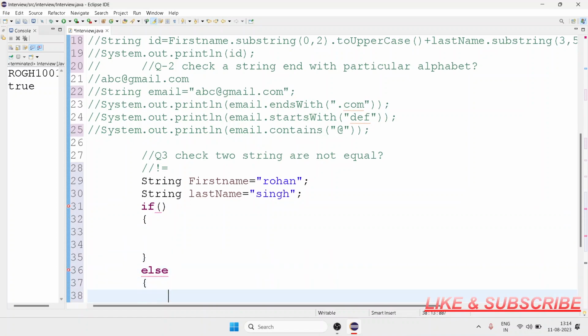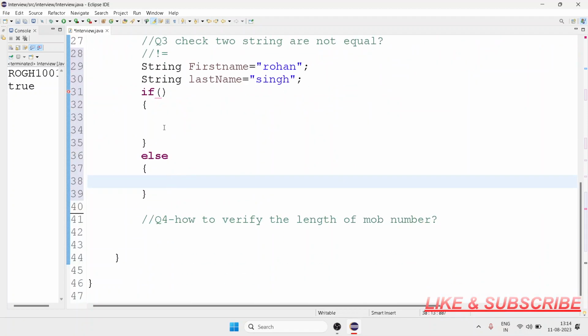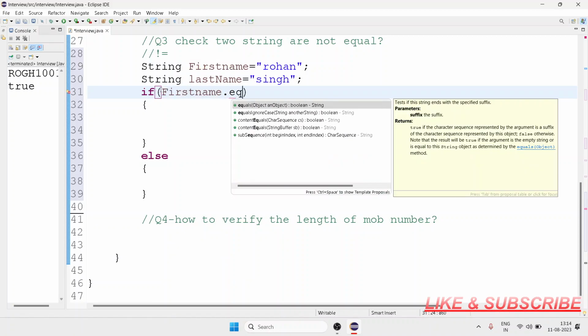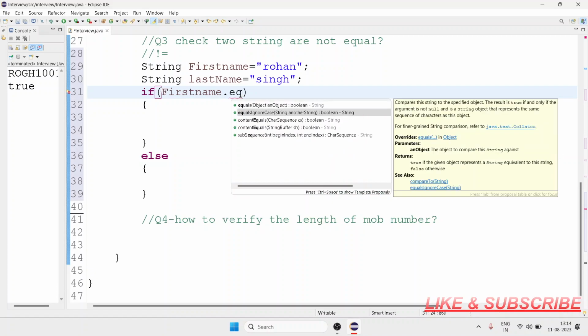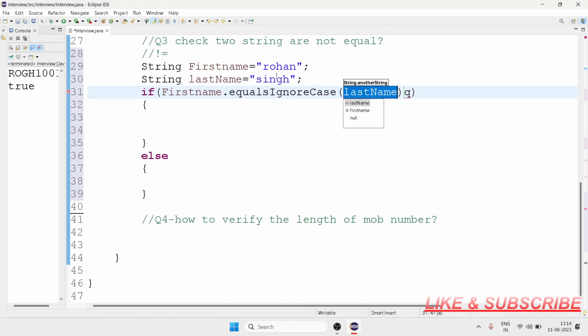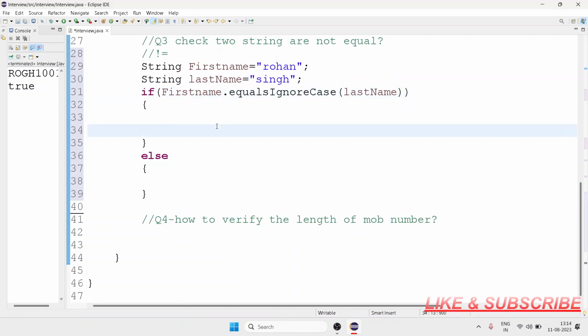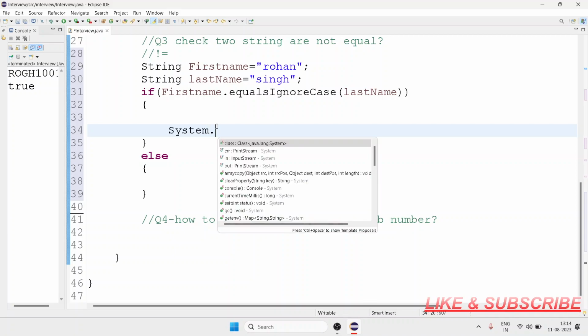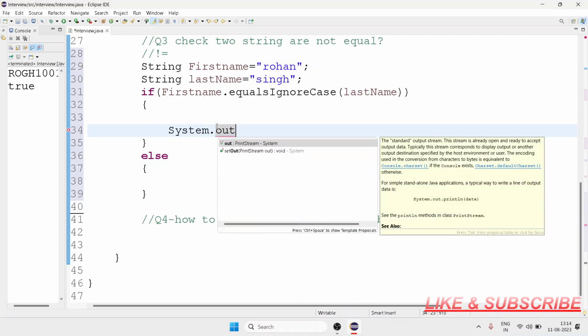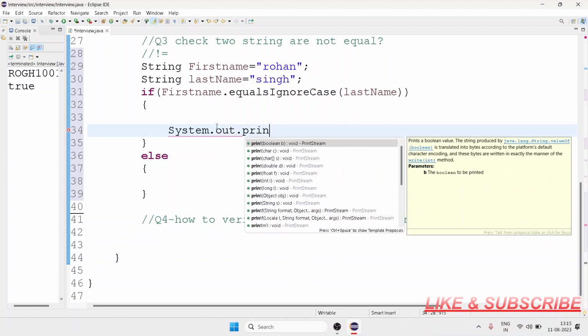This is the else syntax. If I give the condition first name dot equals ignore case, I'm also going to ignore the case, last name, then print with println.